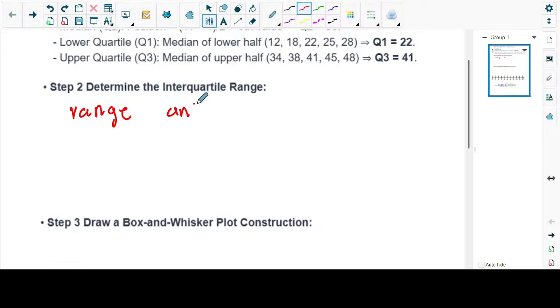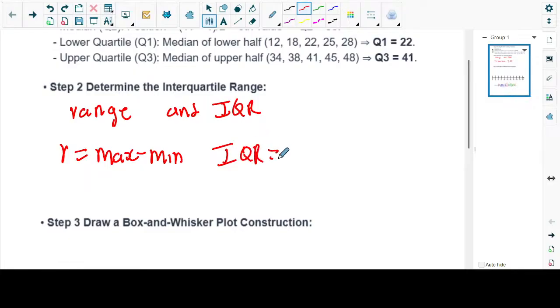The formula for range says it's max minus min. So R is equal to max minus min. Guys, don't confuse this range with the one of functions where it tells us y is an element of all real numbers. This is not the one. For the IQR, it's Q3 minus Q1. So we concentrate on the biggest and the smallest quartiles, excluding Q2. Unfortunately, this formula is not going to be given, so you should remember it.